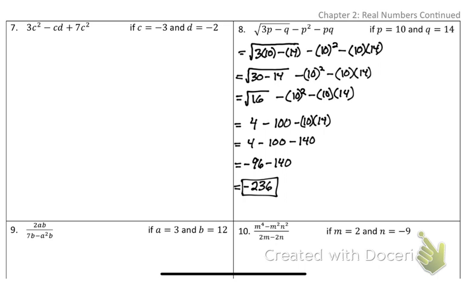Because 90% of you getting this correct every single time is writing it neatly. The other 10% is knowing how to take square roots and square stuff. But 90% is just slowly going through these. If you don't have time to do it like this, then you're definitely going to get it wrong because you're going to rush through it. So even if you're on your test and you're running out of time, write it out neatly because that's worth more points than rushing through and getting no points. So take your time on every one of these.